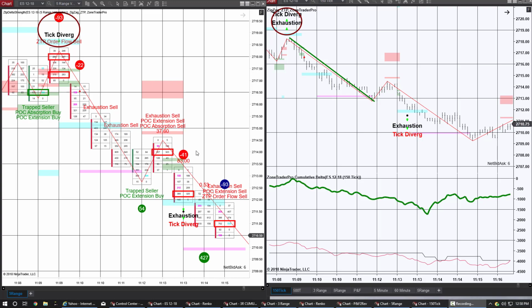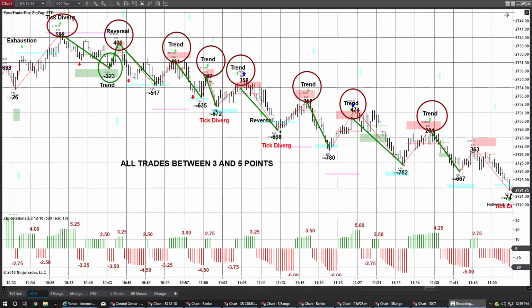The ZoneTraderPro trend trading pattern is a basic trading pattern of the system. The theory behind the trend trading pattern is that when a trend is established, the market will continue in the direction of that trend, following the pattern of profit taking and trend resumption. ZoneTraderPro prints these areas of support and resistance in advance of the market trading at these points. If you know where these zones are in advance, you can set limit orders at these zones.